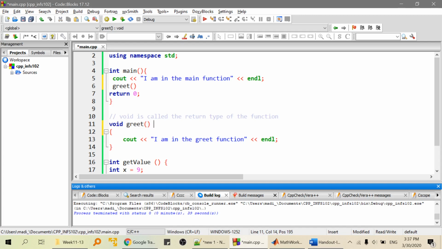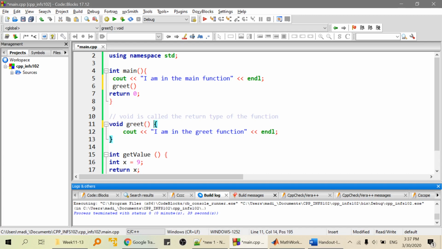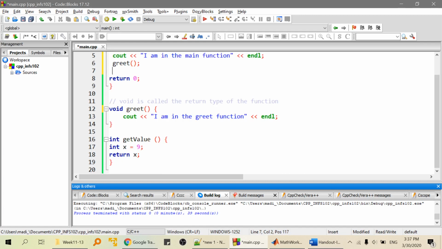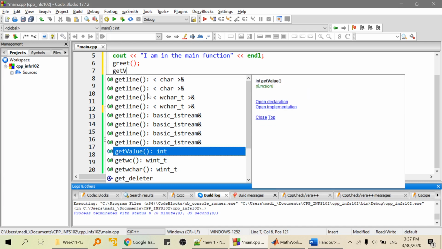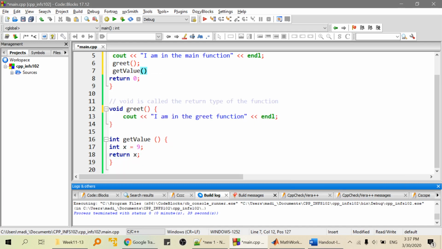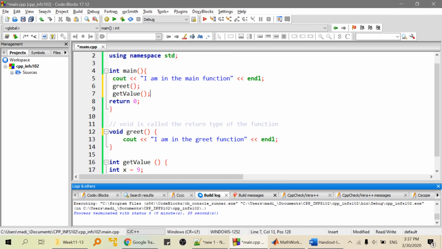Okay, so over here it's the function heading. Most likely we use that heading just to write the function for the purpose of manageability. All right, coming back to the function call. A function call is made by calling the name of the function without its return type. Remember this, we do not need to include the return type here. So calling this function, and calling the other function, get value, which is already placed here. In this case, we are actually calling both functions.